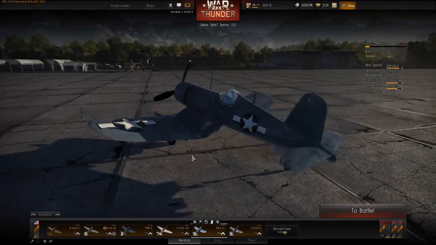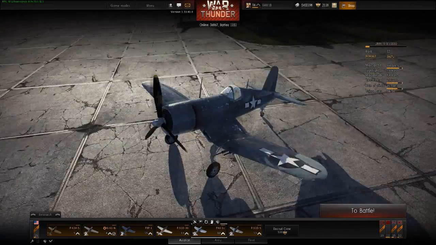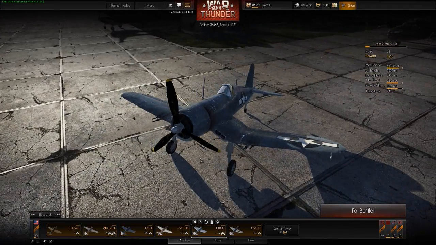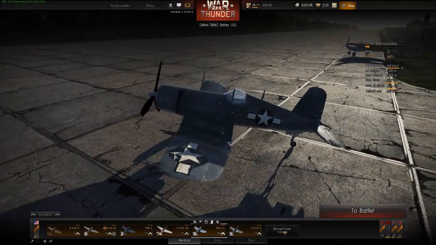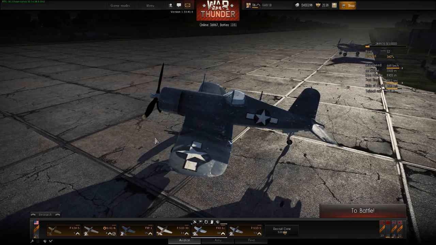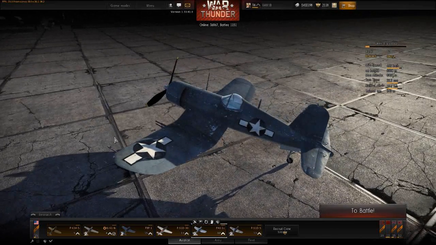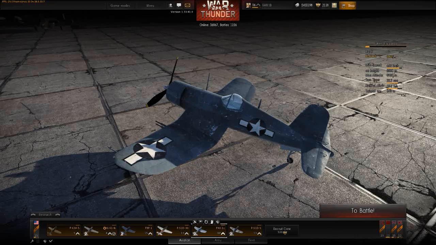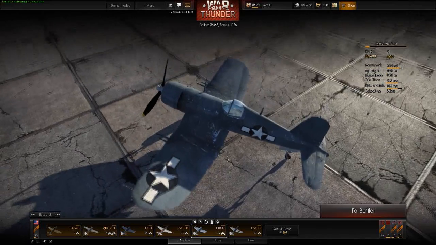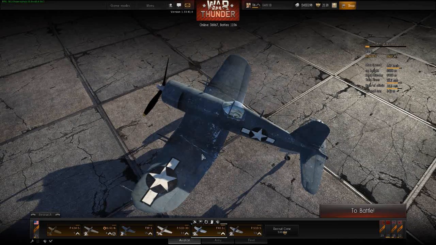The plane is exceptionally good, but it's often misunderstood in many ways. I'm going to get into that in a second. It's got very heavy firepower, it's a very fast plane, not as fast as the Tempest. Actually, if you have seen the plane analysis of the Tempest Mark V, which I did a couple days ago, this plane flies very similar to the Tempest, but it's not as fast, doesn't climb as well, doesn't have as good weapons. They are almost as good, but not quite.